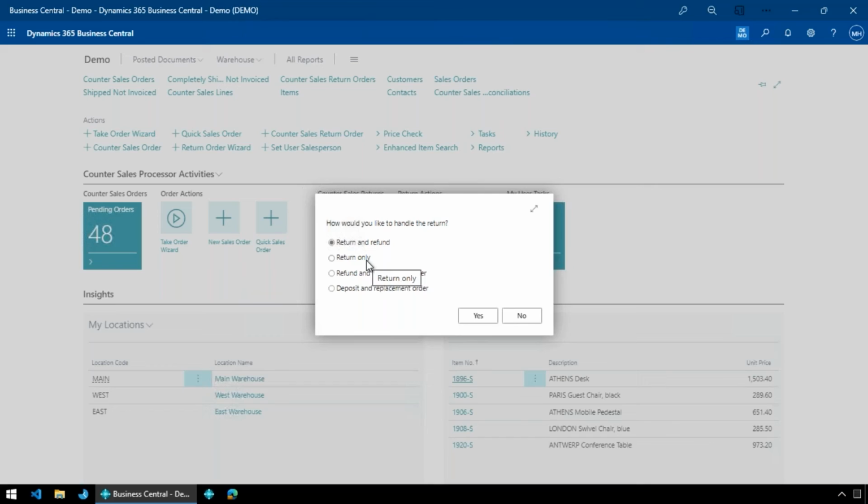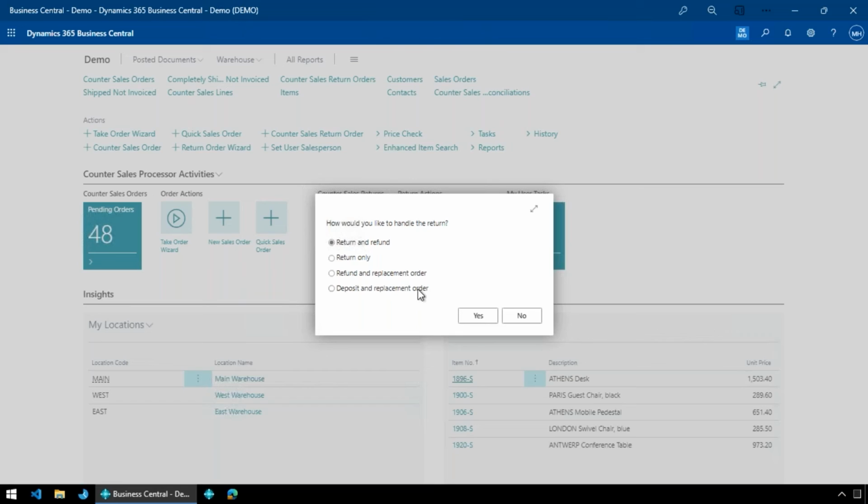Or if it's an account customer, like we've been talking about cash sales mostly, but it works just fine with customers that have terms, right? If they have net 30, that sort of thing. This is refund and replacement order, maybe they're returning it because it was damaged and I don't have another one, or I have another one in stock and I'm just going to replace it. So I'll actually do a return on that and then create a sales order to give them a new unit and maybe some other stuff, or maybe a discount on the new unit I'm giving them and those sorts of things. So the first thing is it'll refund it and then create a sales order for the replacement.